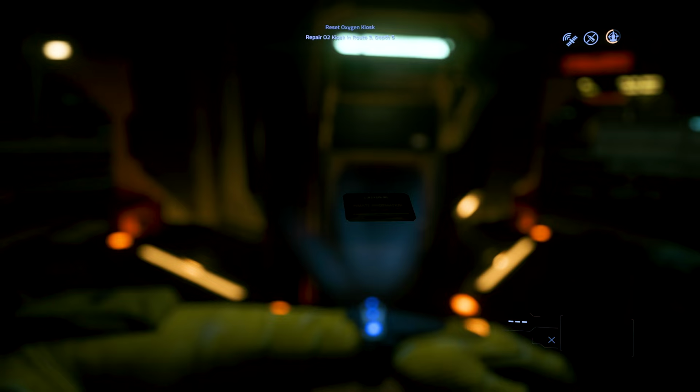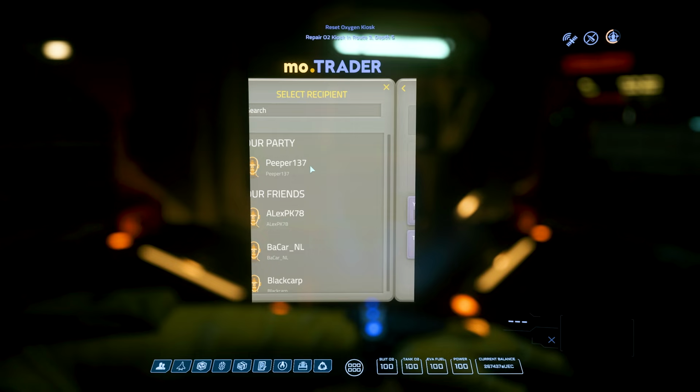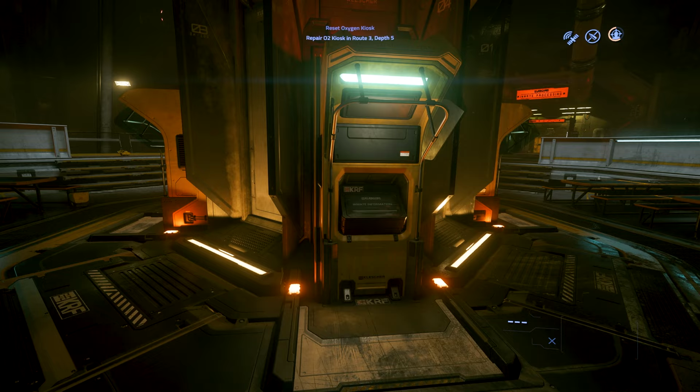So if I go down to my More Trader app here, where you can send money to people, and I click on begin, you'll see I've got no merits there, and 200,000 credits. So if I click begin on this, and then pick somebody, like say Peeper here, you can see then I've got the aUEC tab here. So if I want to send people some merits, I'll just click merits instead, put in the amount of merits I want to send, and then click send. So that's a way of sending merits to people. If somebody is in prison and you've got spare merits, you can send them to the people, and they can use that to get out of prison quicker themselves.